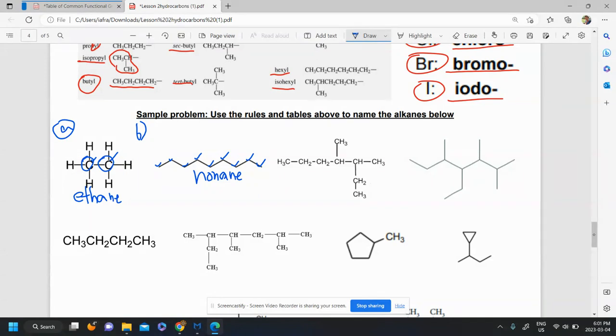All right, now we do have substituents in this situation. We do have to find a parent chain. So let's go ahead and try that out. We could go this way. 1, 2, 3, 4, 5, 6. That's possible. We could go this way. 1, 2, 3, 4, 5, 6, 7. So it looks like 7 is probably my longest chain. Yeah, I think 7 is going to be. So 7 is our parent chain. So 1, 2, 3, 4, 5, 6, 7. So that's a heptane chain.